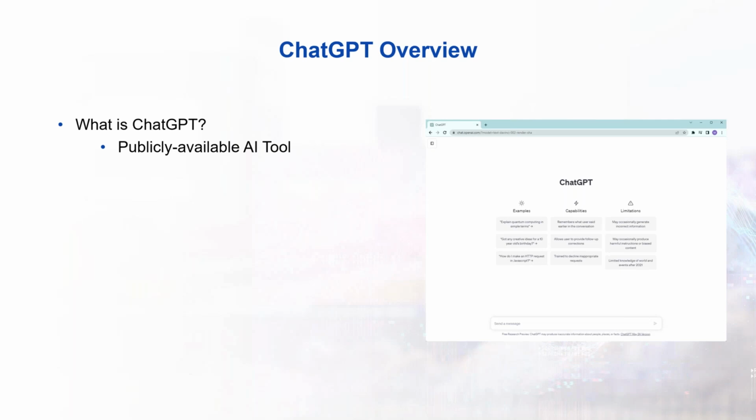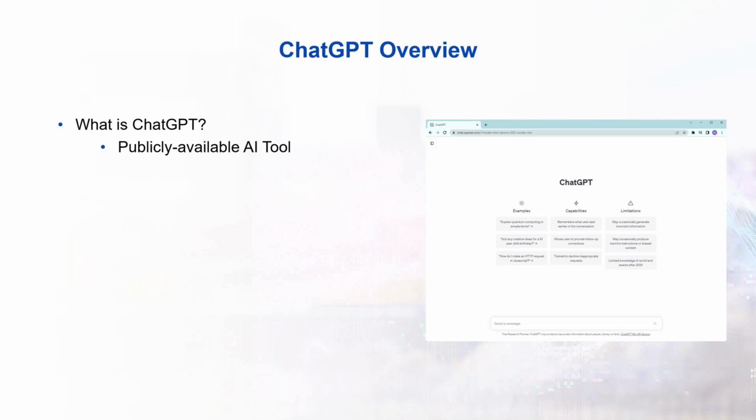It's an AI tool. And we say publicly available rather than open source because the GPT, which stands for Generative Pre-trained Transformer, is specific to the company OpenAI. They have not made that GPT model open source.